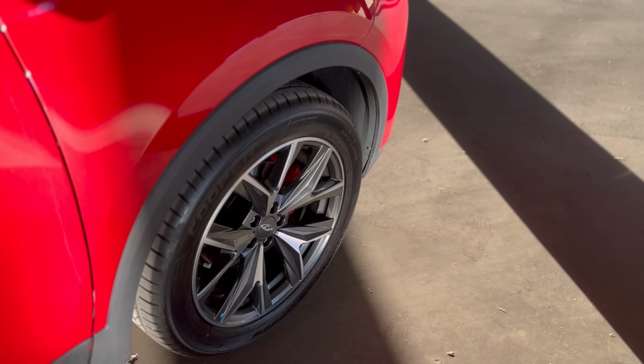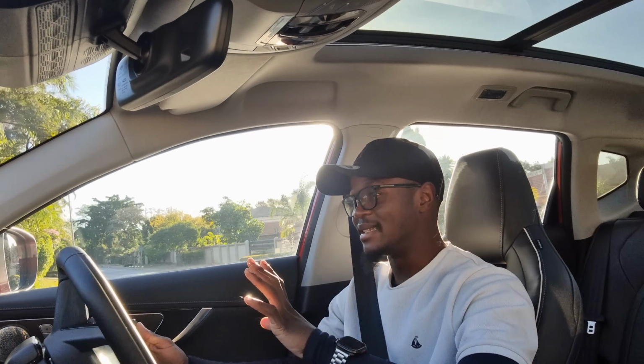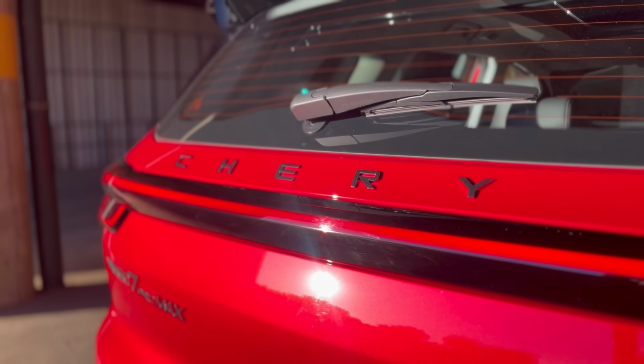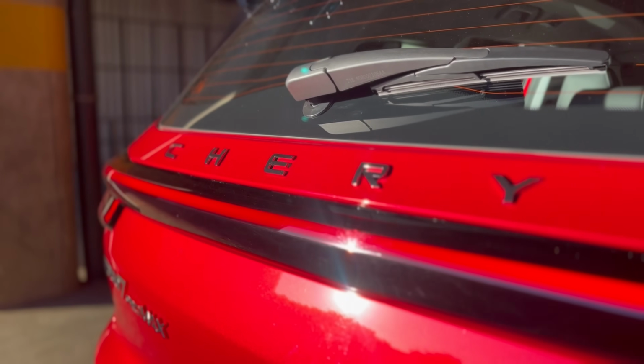First thing that I don't like, since I'm hearing it, is the indicator. Across all Chinese cars, actually, I've just never mentioned it, but now I'm mentioning it because you guys do mention it in the comments. Doesn't that irritate you, the indicator sound? So I'm mentioning it here because actually it does. I just choose not to say it. But yeah, that's with regards to the actual look of the vehicle.